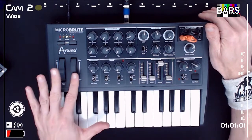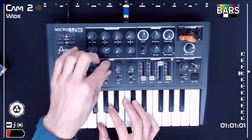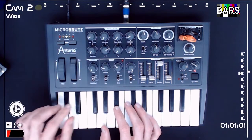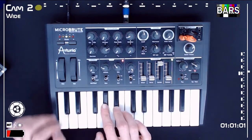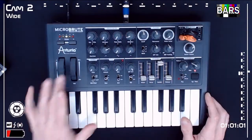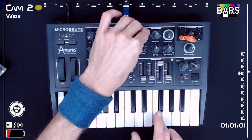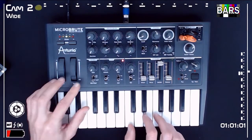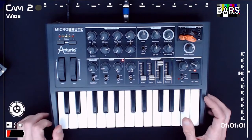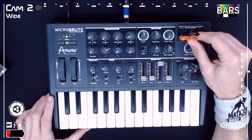The LFO is basically your mod wheel, and you can set it to either do this when you turn it on, and you can adjust how fast, how much of that. All right, so you can also use it in place of the cutoff. So that's with the knob, and that's with the mod wheel. And so you can take this LFO and patch it to either the pitch, which is the default.